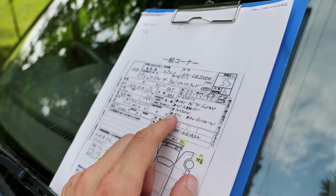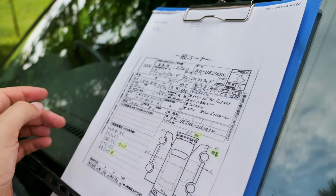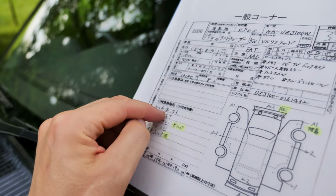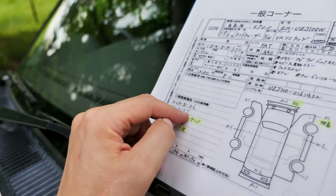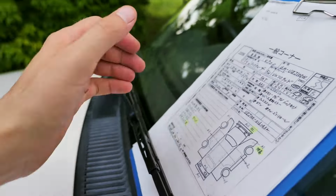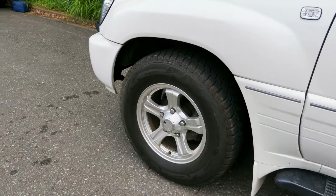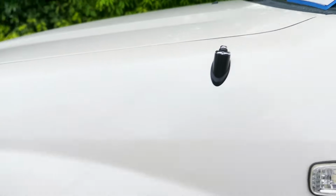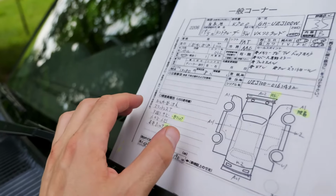Okay, aftermarket wheels on it, toll collection box, cruise control, and then the report from the inspector says interior is slightly dirty. It's actually really clean. Winter tires on it, and the winter tires are fairly old. With a high mileage car you would expect more wear on the tires, so these probably haven't been worn the entire time recently. They're a 2006, so an 8-year-old tire.